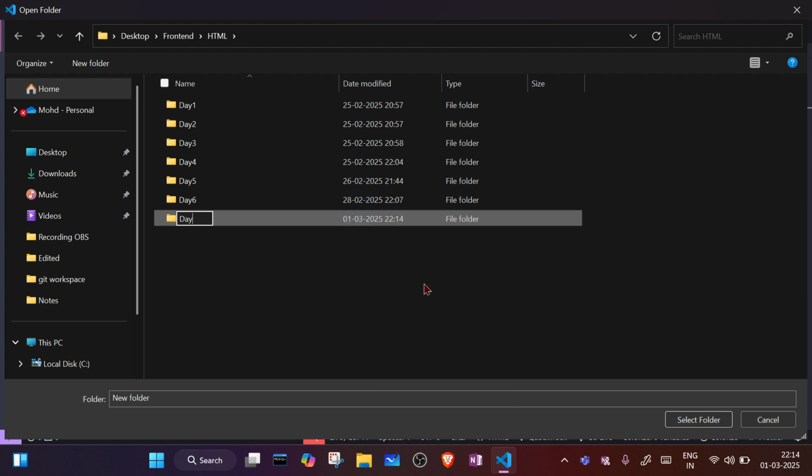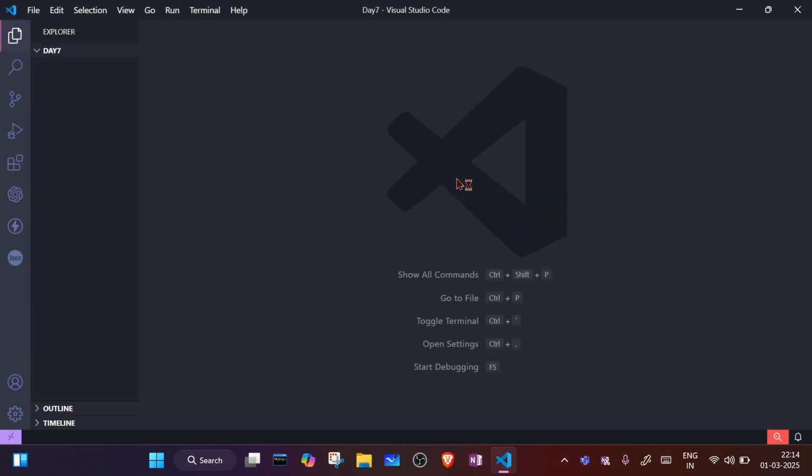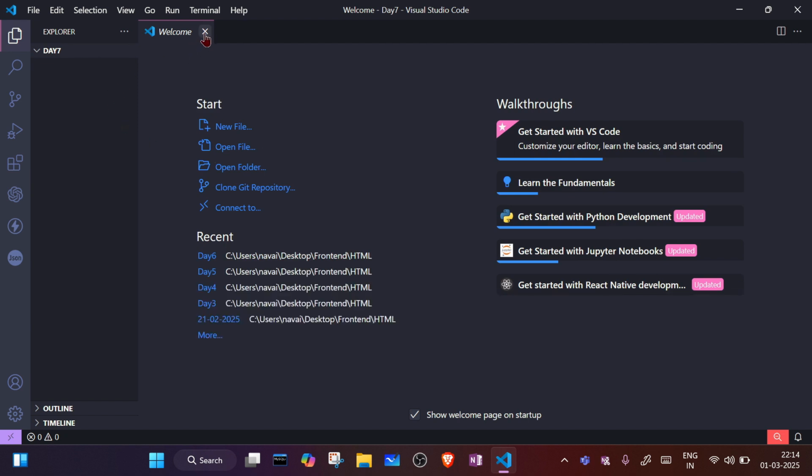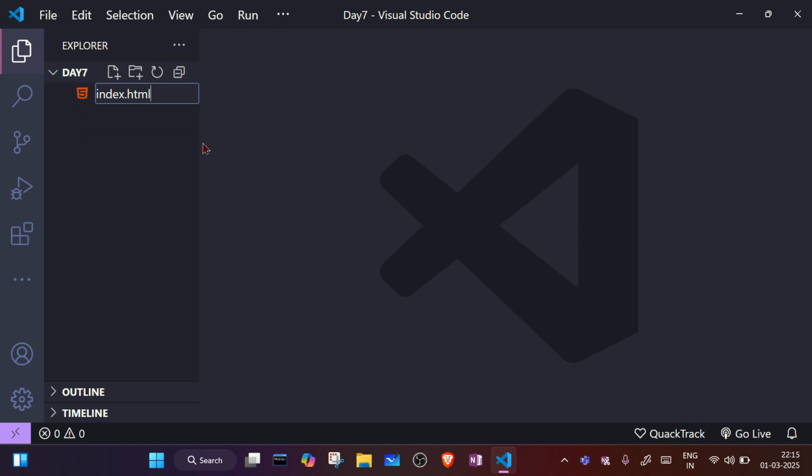Okay, day 7. So let me create index.html. Do you guys know why we always create index.html? Why do we not create home.html or demo.html? Why index.html always?